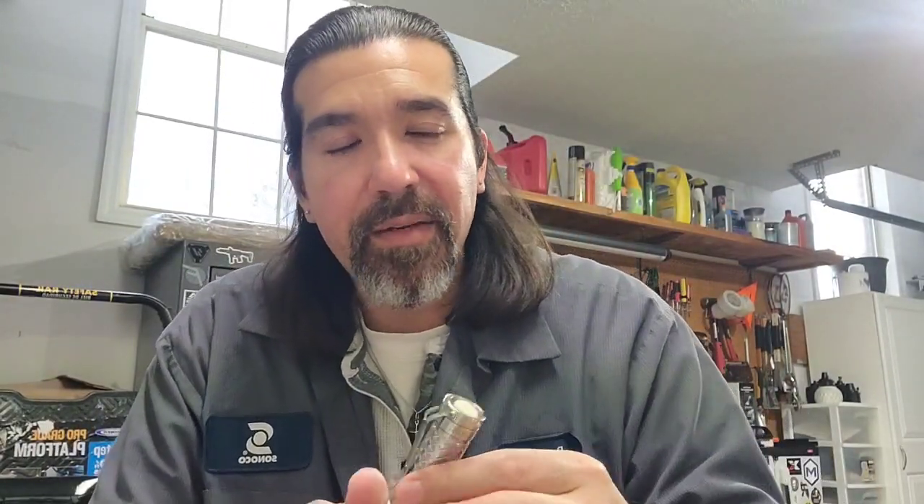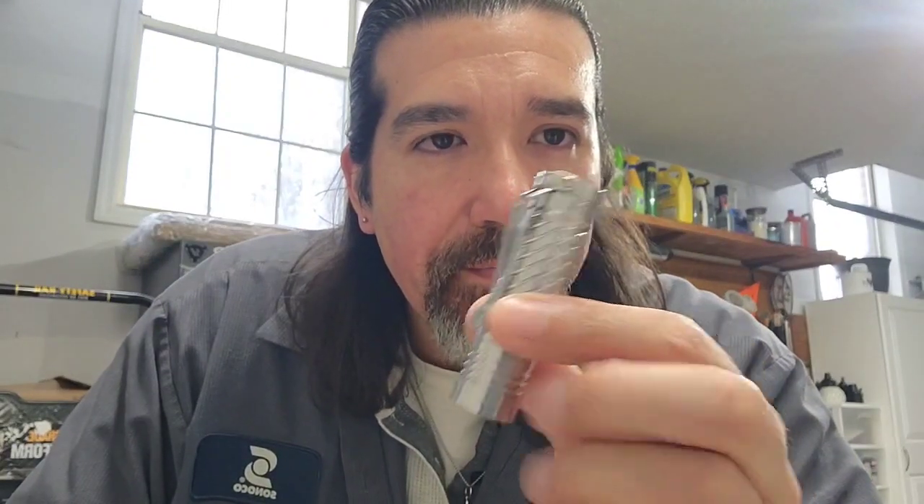Also on this flashlight, like I said I sent the pen to Cerakote Brandon, and I thought about sending this titanium flashlight to get it bronzed out too. It has a stonewash feel but it's a raw titanium color and I'm not really liking the color. I thought about sending it to Cerakote Brandon to get it Cerakoted in bronze just like the pen — I may do that. Anyway, that's about it for the flashlights, pens, and pry bar. I thought I'd talk about something other than Pena knives. All right, y'all — deuces.